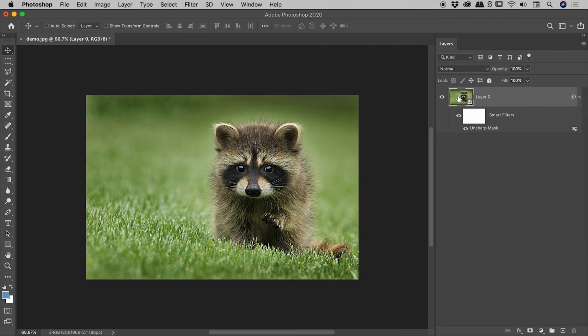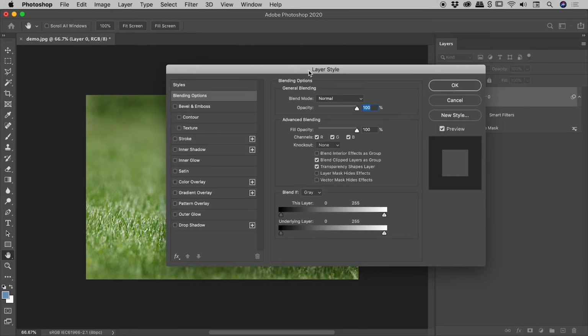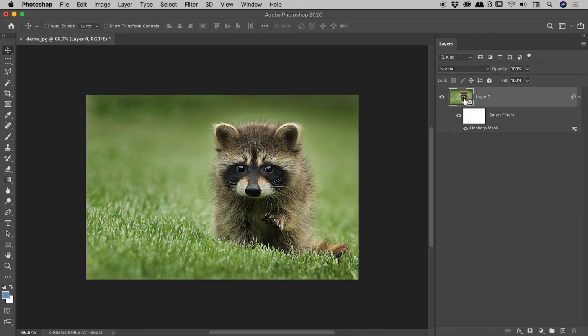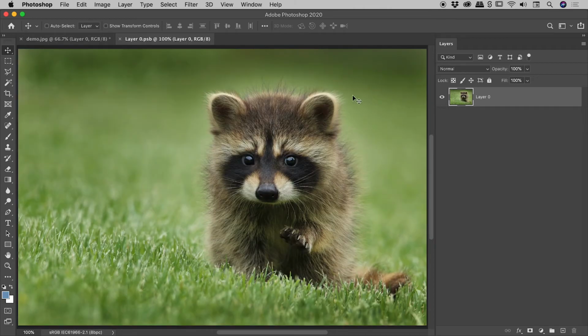You do still have access to this pixel information. So notice I do only have one file open at the moment. You can see I only have one tab open just here. Now, within the layer itself, if I double click the layer, it's going to open up layer style. So I'll cancel out of there. Make sure you double click on the thumbnail for the smart object itself. And if I do that, it will actually open up the contents of that smart object. So you can see that's what this second tab is just up here. That is the contents of the smart object.